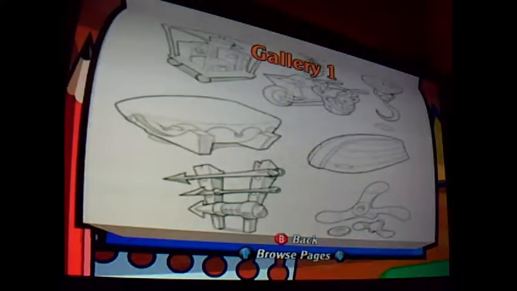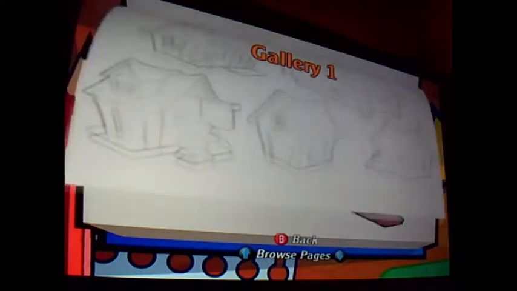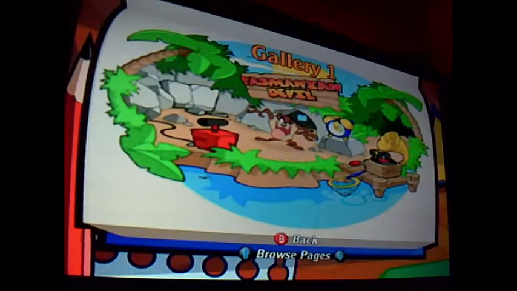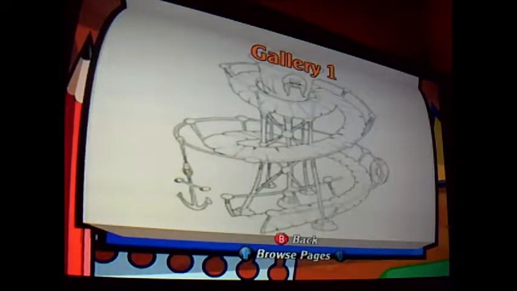There's a gallery where I've unlocked all but one, and it shows you some concept art and some cool little bits about Taz Wanted. And I think that's an early concept art for the level select, file select.